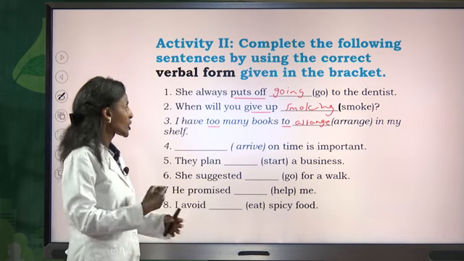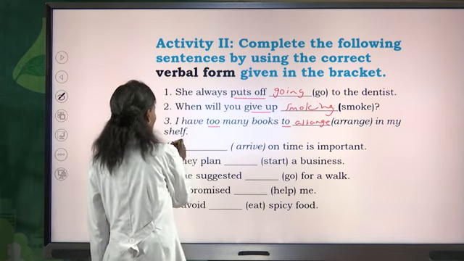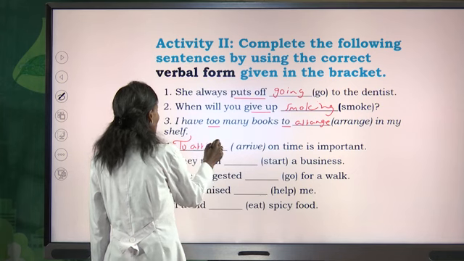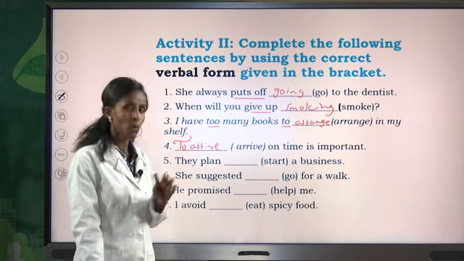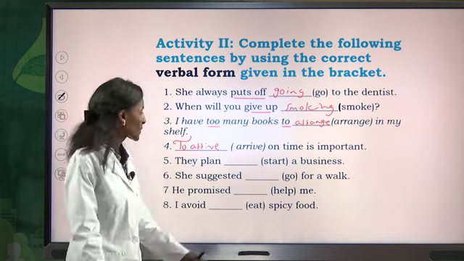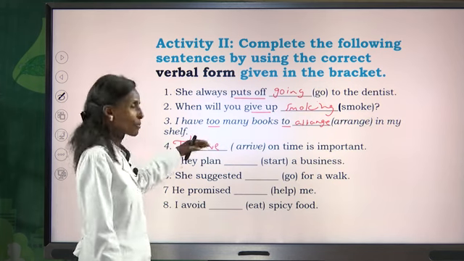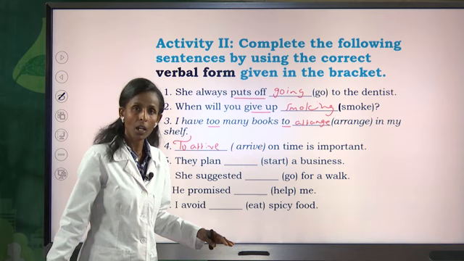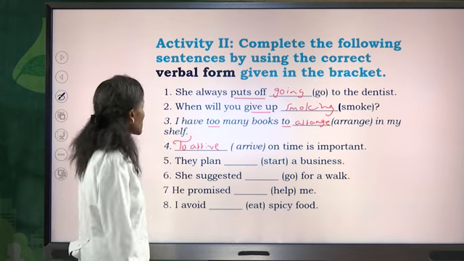So here, on time is important. So you are sharing the experience of being punctual. So if so, you'd use what? To arrive. The full infinitive, okay? To arrive on time as scheduled is important for everyone. You see? So you have to take it as a principle, right? So that will be the full infinitive, which is sound, sensible for everyone. Is that clear? Good.